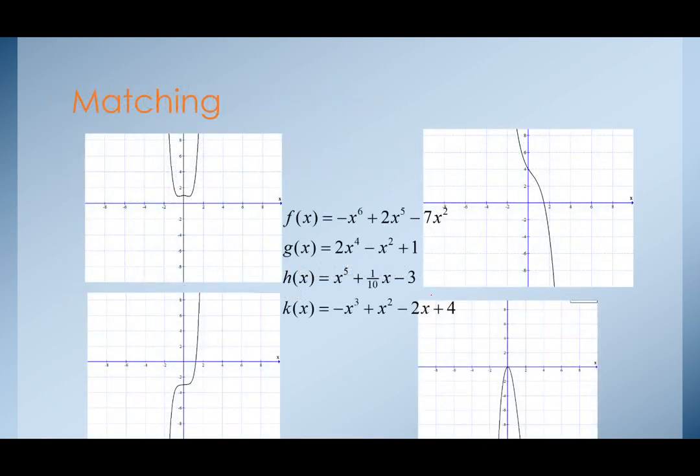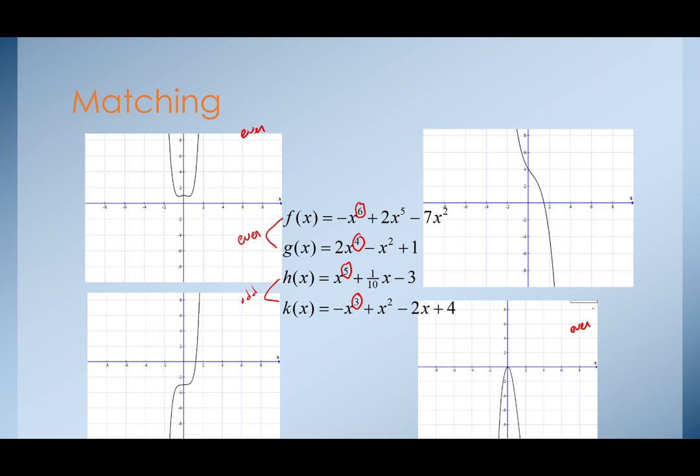Okay, so here's some matching. We're going to do this without graphing it at all. We're going to look at our highest powers on each one of these, which thankfully are the first terms in each of them. So we know the first two terms are even powers, and the second two terms are odd. Our evens have to go in the same direction, so the upper left one has to be an even power, and this lower right one has to be an even power.